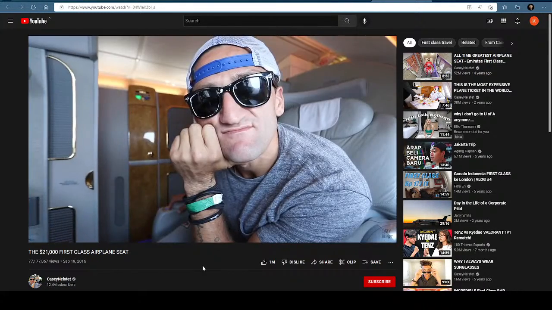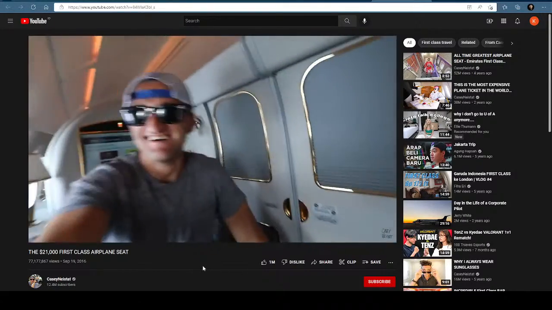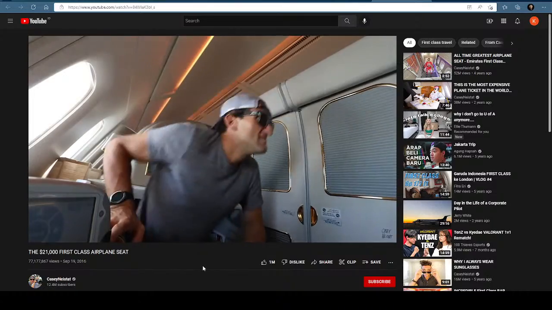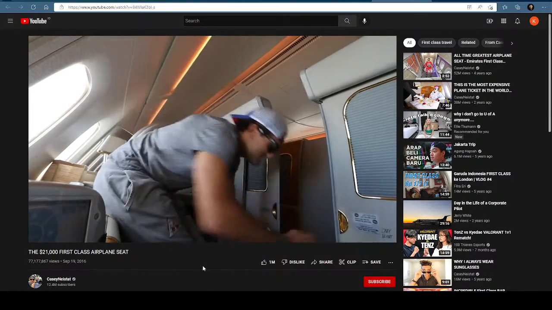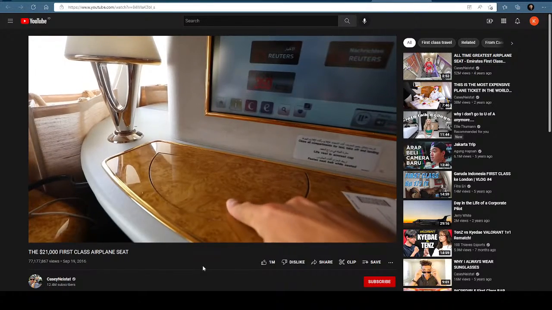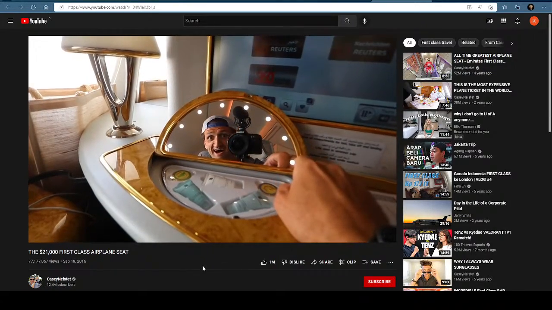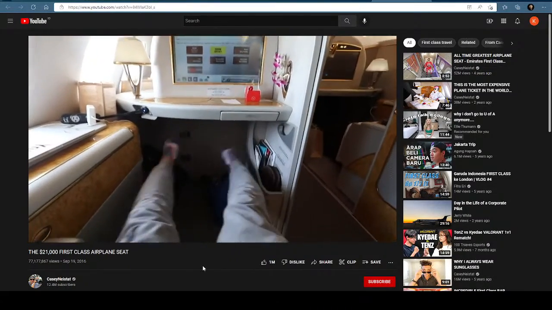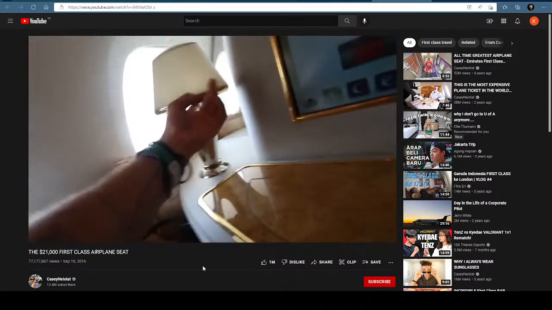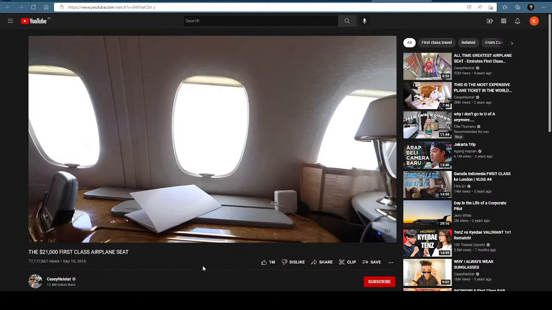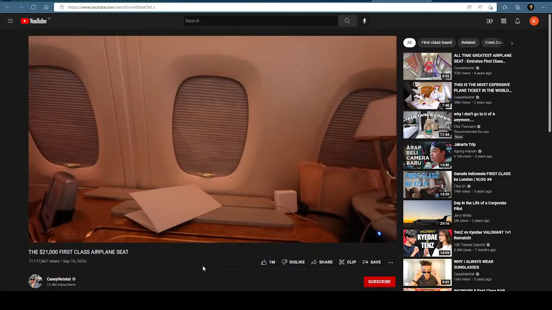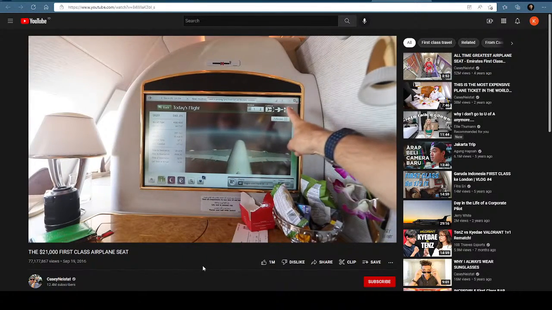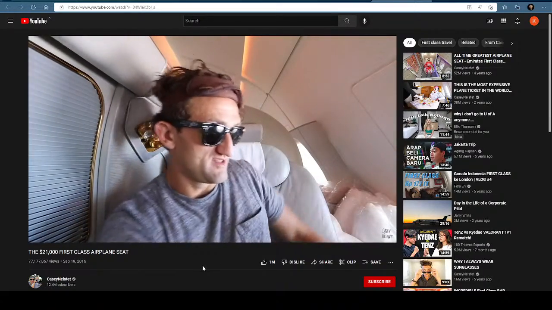We're in the air, just left Dubai. I got my own doors. It's like my own little house over here. Total privacy. The TV here is enormous. It's like a movie theater. It's touchscreen. But you can also control it with this thing.